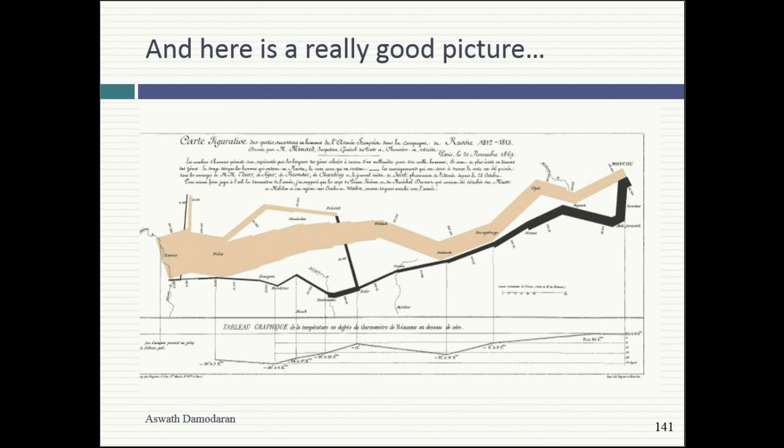What is the book's name? Okay. The Visual Display of Information. Author is Tufte, T-U-F-T-E. So go into Amazon, you'll find it. It's $10, a paperback. This is actually the story of Napoleon's ill-fated expedition to invade Russia a couple of hundred years ago. I don't know what this fixation with Russia is that European monarchs have. It's big, it's out there, I guess.